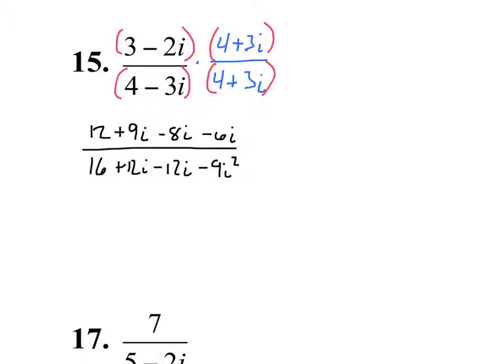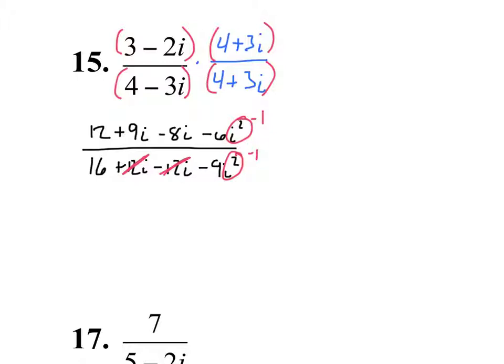We can go through now and do some reducing. Oops, I apparently forgot to write a squared here. That should be negative 6i squared on the top because it's negative 2i times 3i. Now I want to reduce the i squared there and the i squared on the denominator. Also, what happens with the 12i minus 12i? It cancels out.